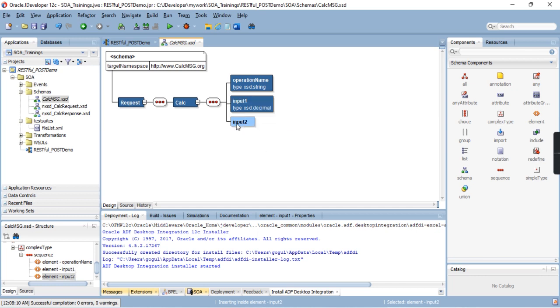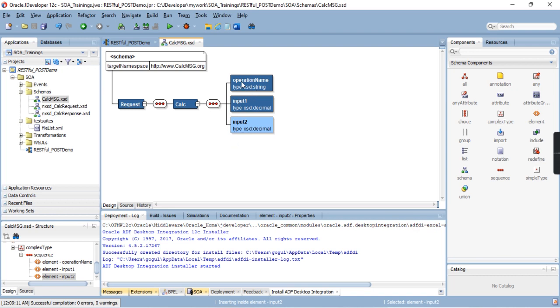Coming to the calculator, to calculate any two values we require two inputs, right? A plus B equal to C. That's why, first of all, we get ready with the request XSD. C is the output, right?